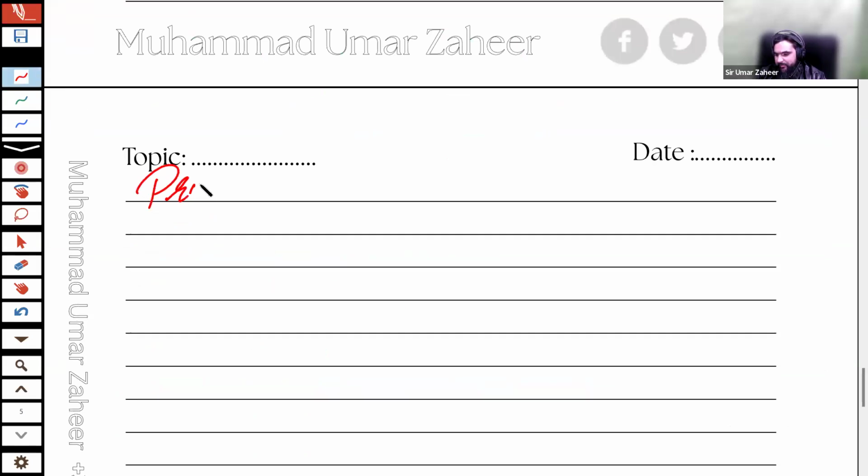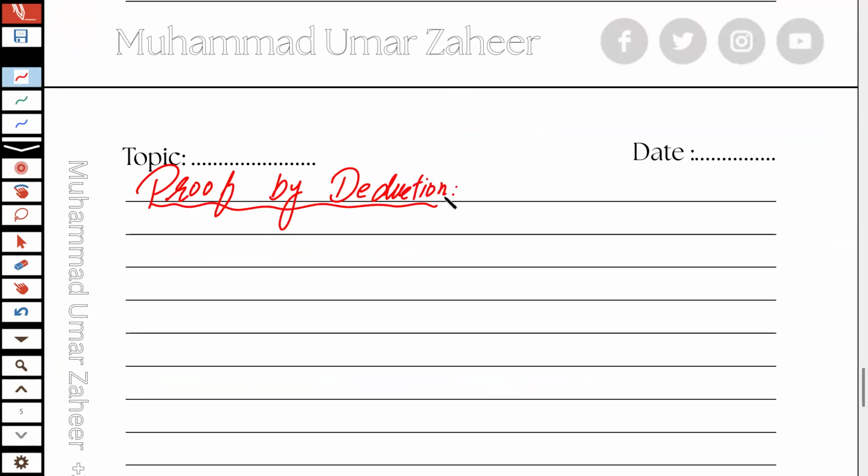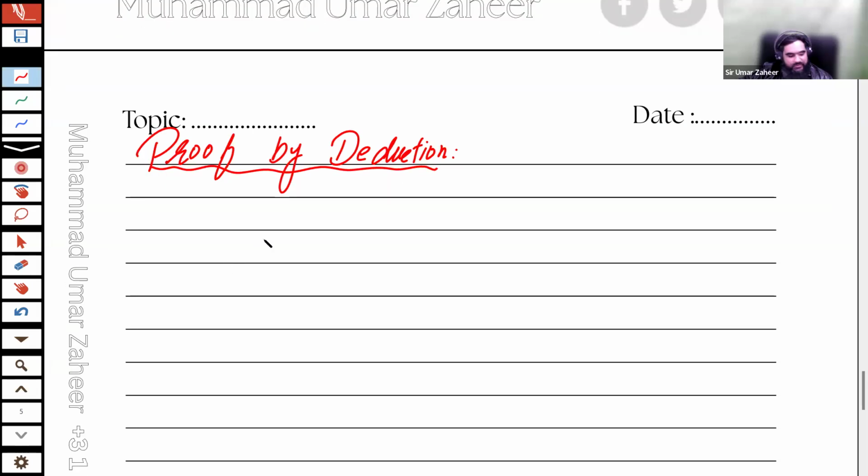Yes, anyone having the idea about proof by deduction? Deduction would be using all possible n values and then checking if the rules apply. Like for the same question above, you would just try for all types of values. So if it's negative, yes, that is using deduction. Yes, that is deduction.